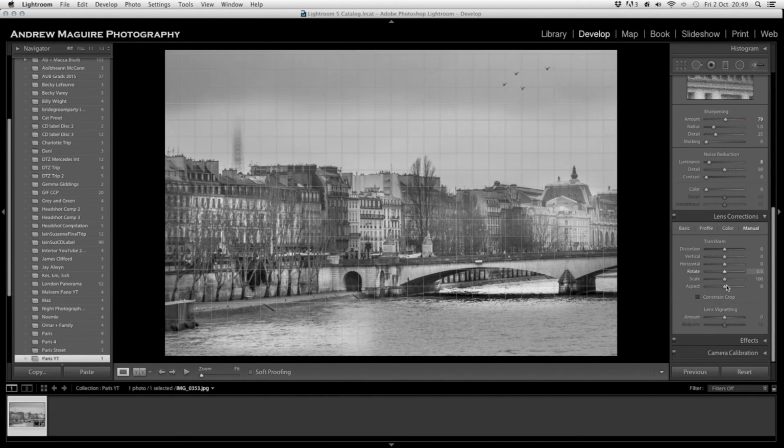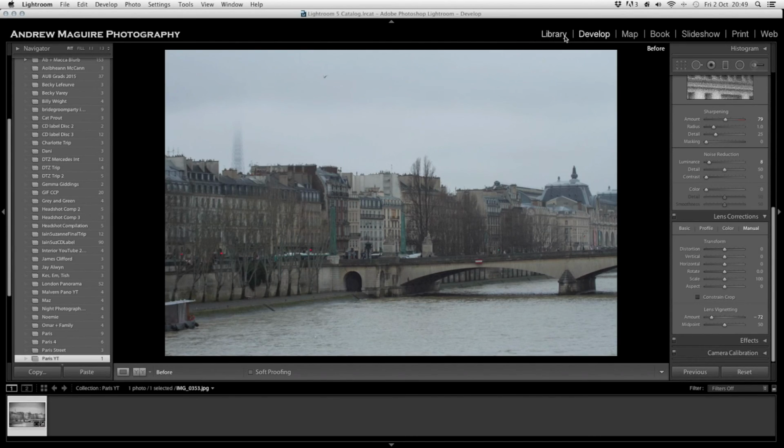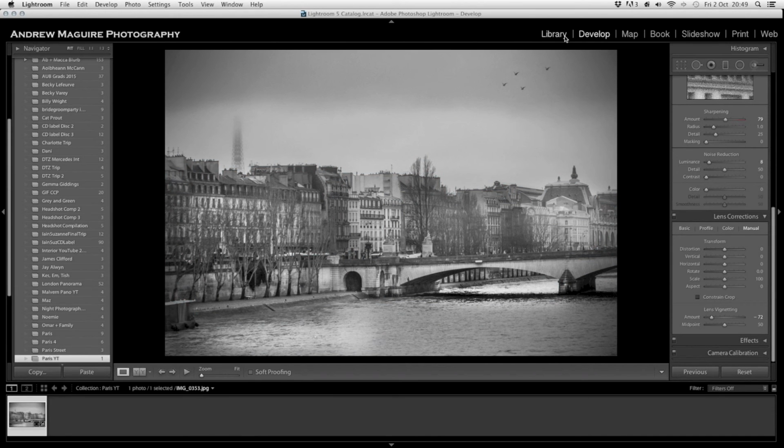And the last thing I really like to do, which I think looks quite nice on landscapes, especially black and whites, is a vignette. See that? I think that looks really sexy. So that is a finished article, ladies and gentlemen. So let's have a look at before and after. Ugh, boring. Yes, nice and sexy.